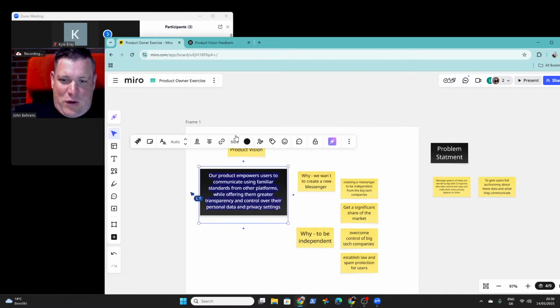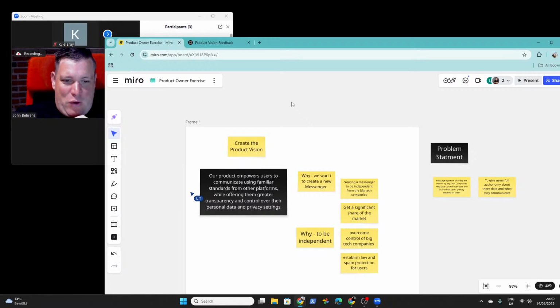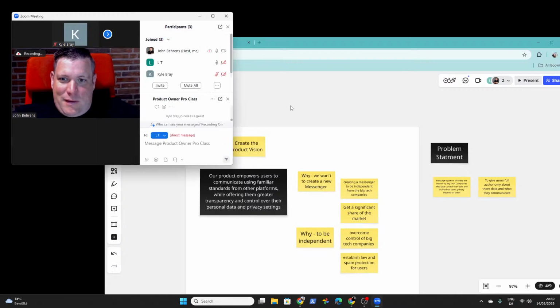So, when we created the product vision, what could be our next step? Should we use the product roadmap, or maybe should we directly start planning the first sprint in a more backlog-based tool? I think a roadmap would be good, right?